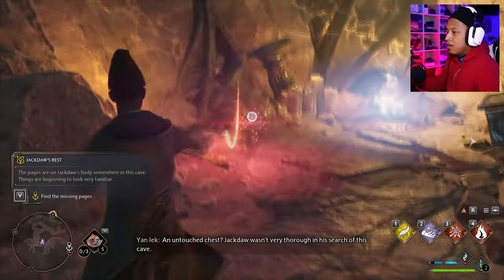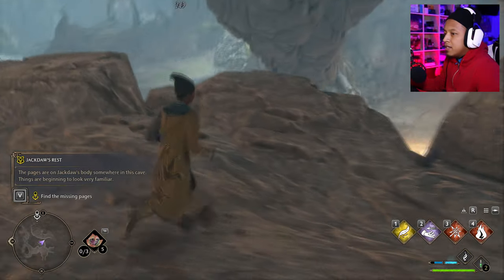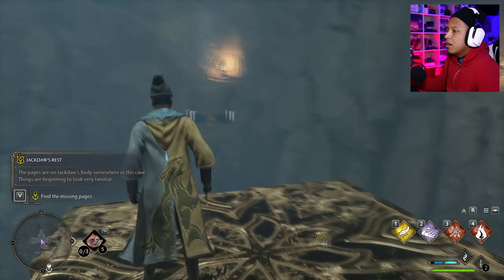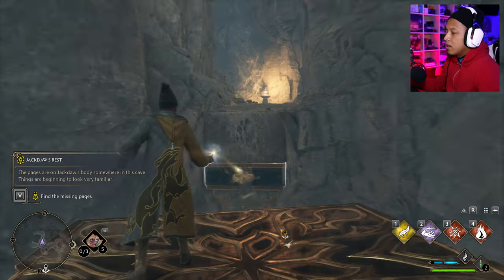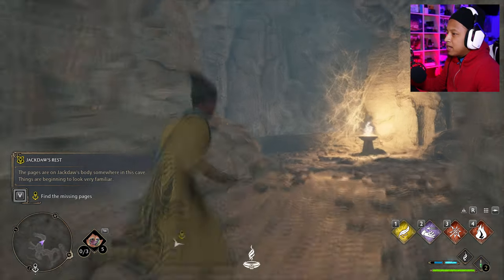What we got now? An untouched chest. Jackdaw wasn't very thorough in his search of this cave. Because he wasn't. It's a trap. Revelio. Oh boy. Accio. This way. Yeah, I bet you something really happened. He probably set up Anne, to be honest. Revelio.